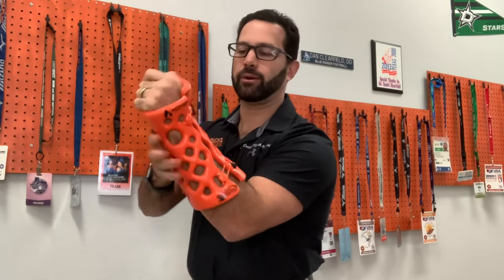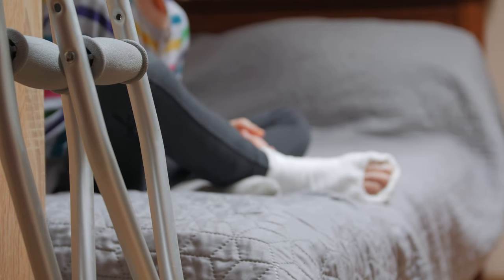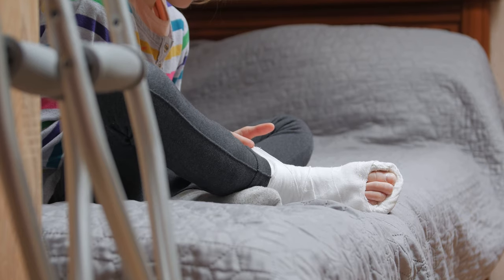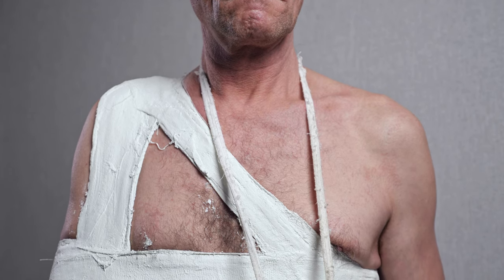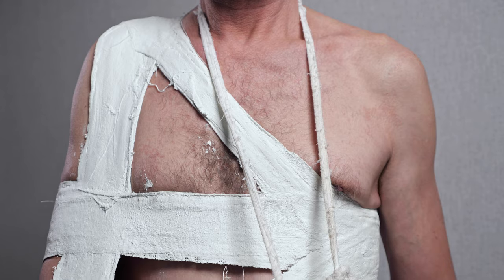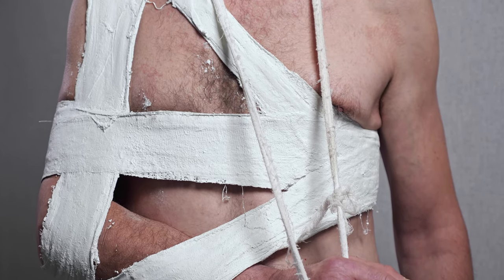Another disadvantage of plaster is that it is not breathable. The plaster prevents air from coming into contact with the skin. As a result, the patient's skin pores can get clogged. On the same note, some patients can develop dangerous skin infections in their wounds. And finally, the constant heat, sweat, and pressure can be very unpleasant and may even cause itching.